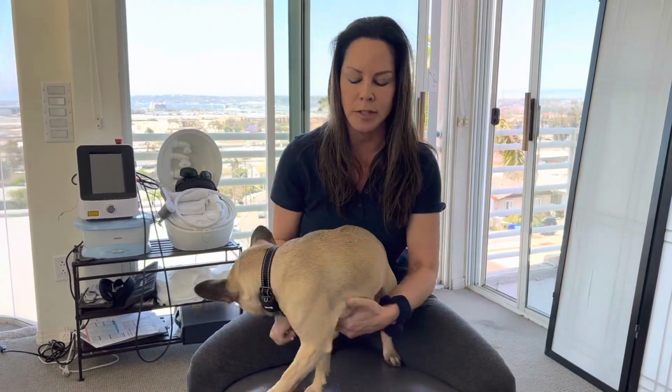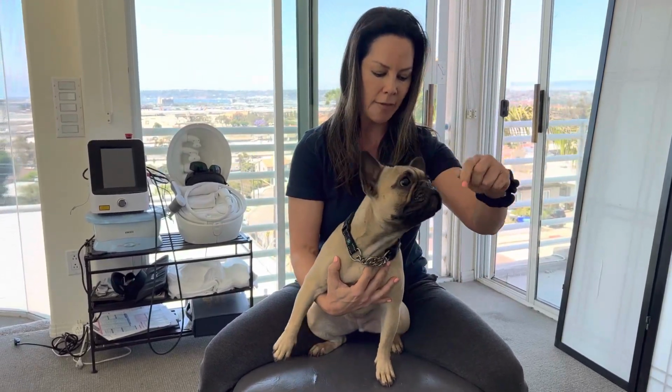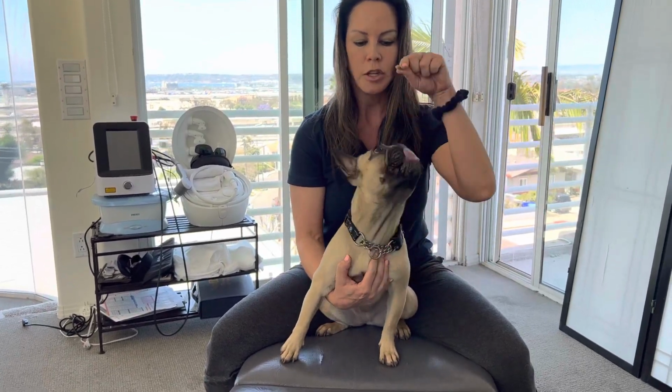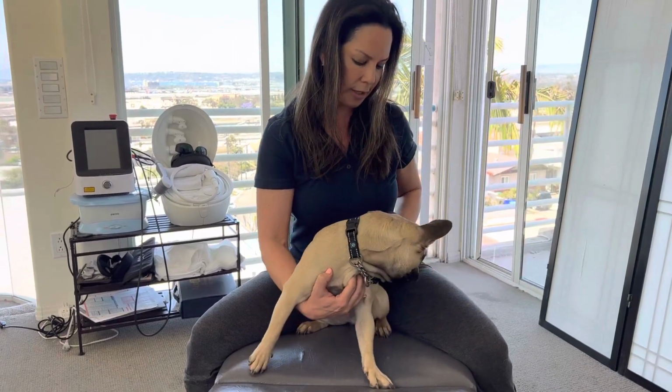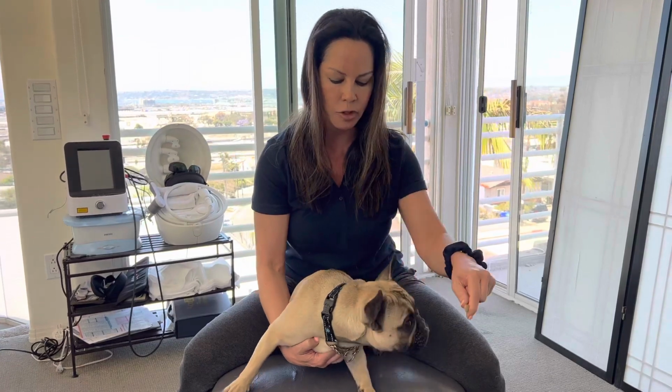This is kind of why sometimes it's a two-man job, because we've got to hold her still so that it's only her neck that's moving. So I'm going to transfer it like this. She knows what I have. I'm going to bring it all the way down to the left hip, and we're trying just to get her neck to move. You can even break it up by going up and down and then back to neutral, all the way down to the left hip. So you see how she's stretching, and she should be able to get 110, 120 degrees.